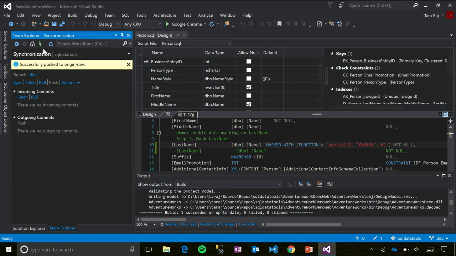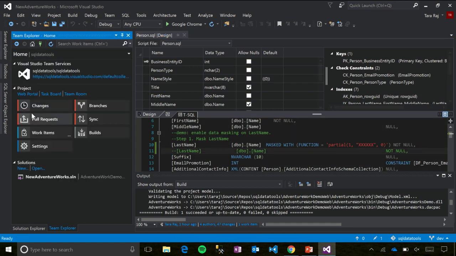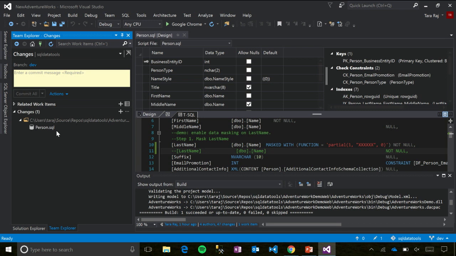And this is where Team Foundation Server comes in. I have this linked to a GitHub project, and that GitHub project has various rules associated with it for the build, the release, and the deployment steps. So now what I'm going to do, because I've made that change, is I'm going to go into the change set, and we can see here that I've made the change to person.sql.